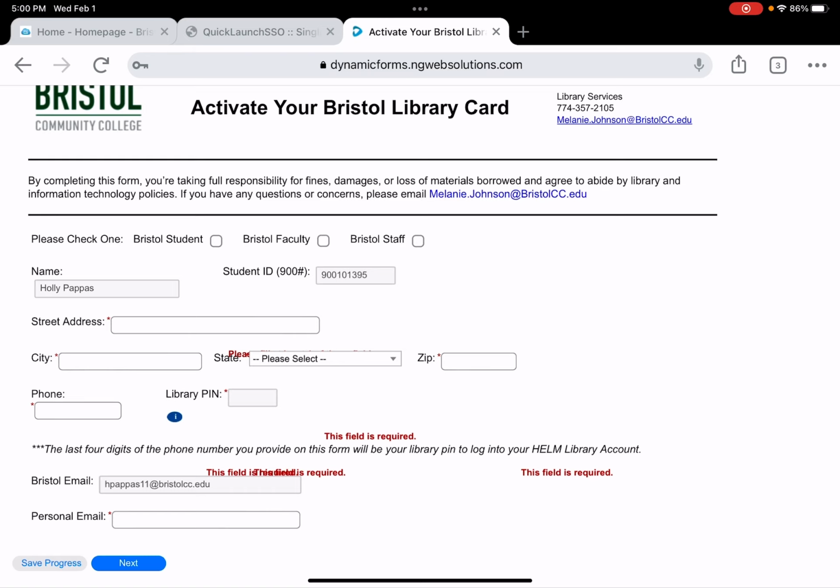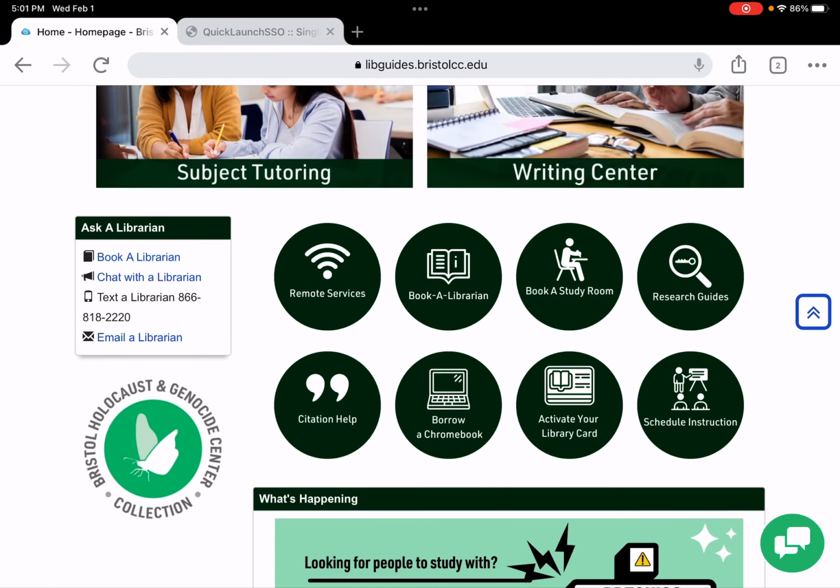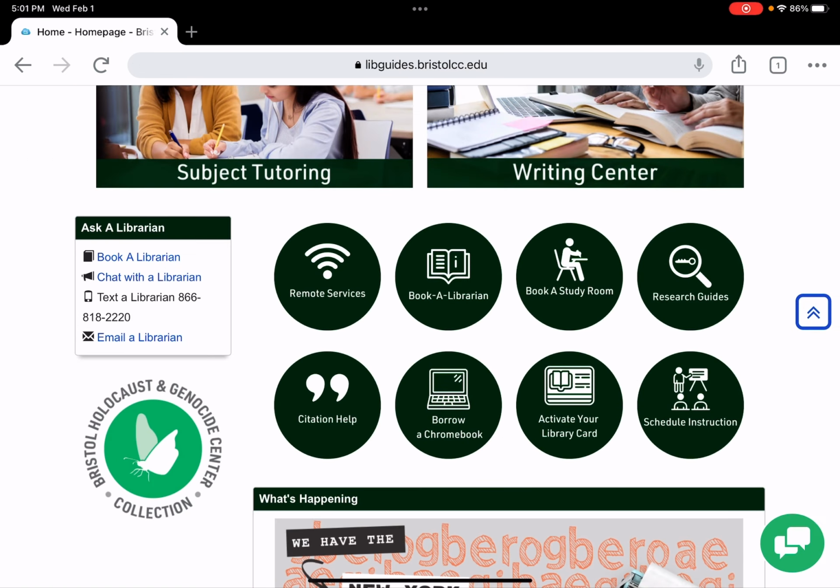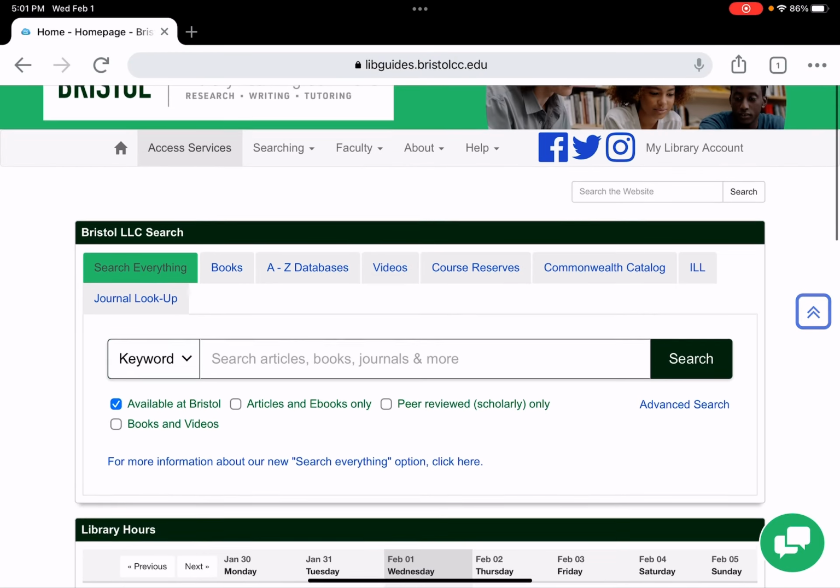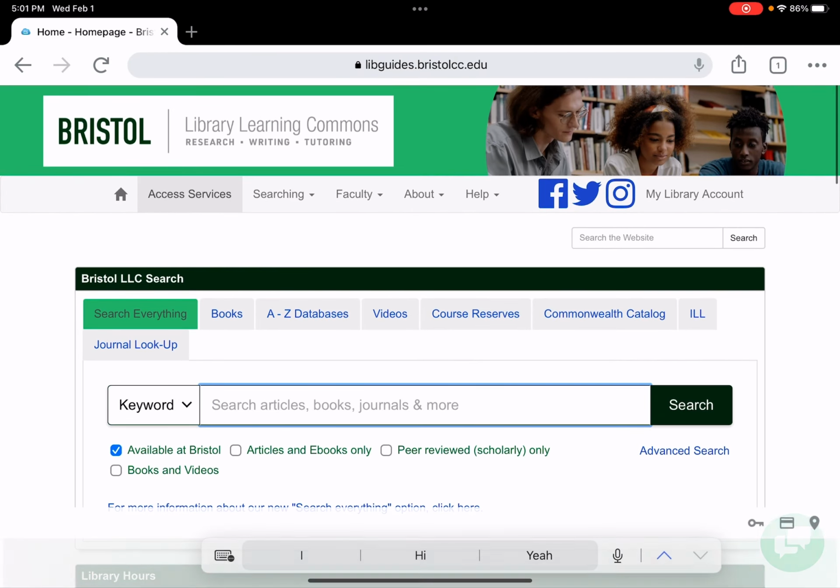Okay, let me shut off my phone. Okay, so then once you've got that done, we're going to go back to the library's homepage here and search for the book.